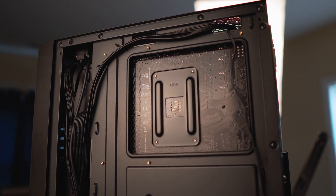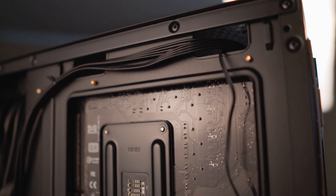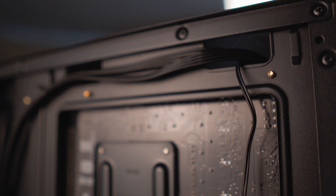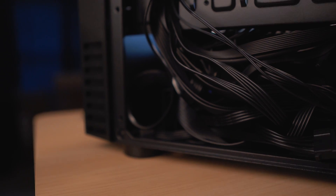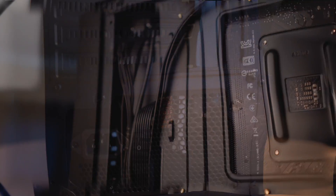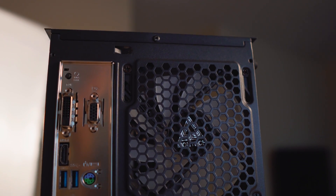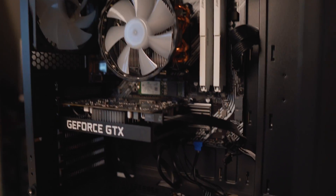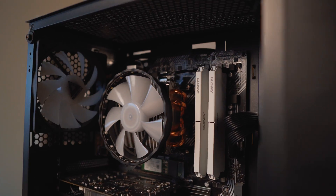And obviously with two large 140mm fans for intake and a 120mm exhaust in the back, temperatures are excellent across the board. But silence is absolutely amazing as well. With the old case, when all the fans ramp up and temperatures get so high, and the single GPU fan ramps up, the noise becomes too much — especially with the desktop on top of your desk. Now with the side panel glass closed, even after 30-40 minutes of gaming, you can't even hear the GPU or the CPU. Everything stays very silent.